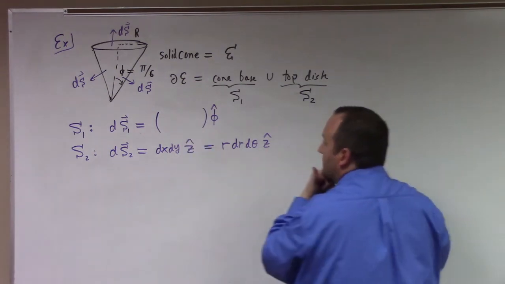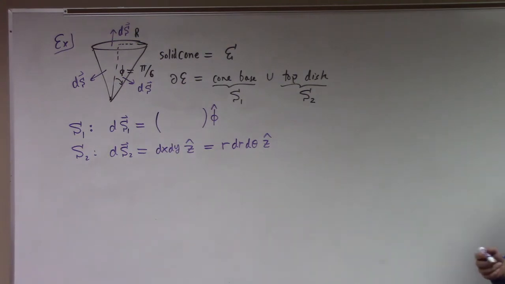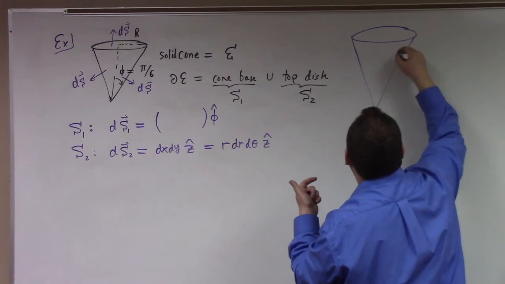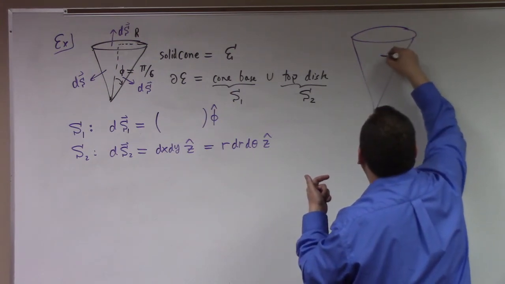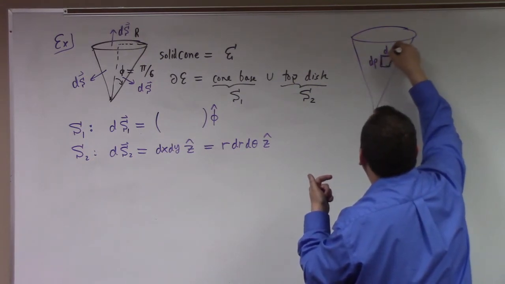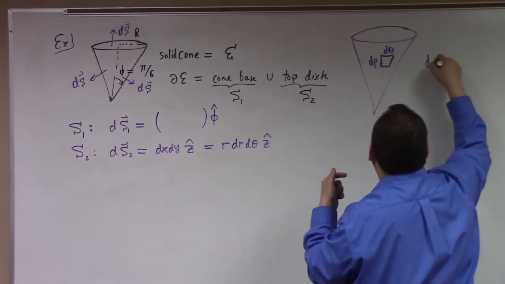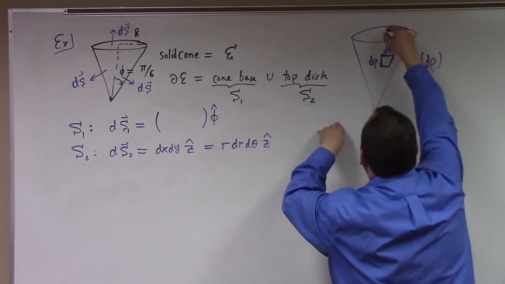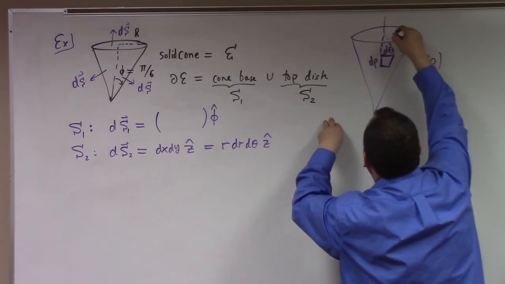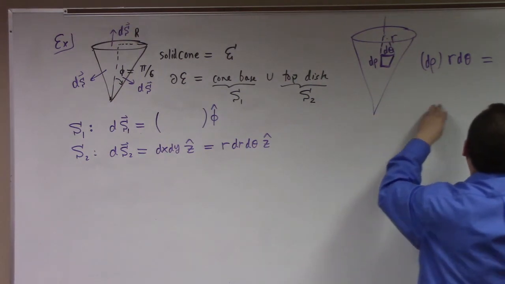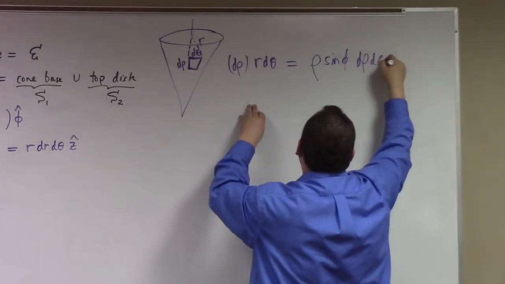What parameters do we use to parameterize a cone? We freeze out the phi, right? So the parameters are rho and theta. So I think you could even derive the dS if you wanted to try. You could look at a little d theta, right? And a little d rho. So we'd have d rho, and d theta is the arc length along this sweeping. How far is that from the center axis? What's the radius of that sweeping? It's little r, right? So we've got r d theta, which, by the way, is rho sine phi d rho d theta.